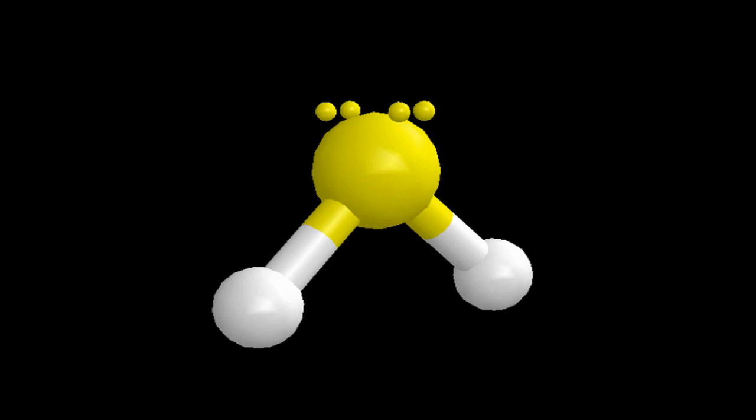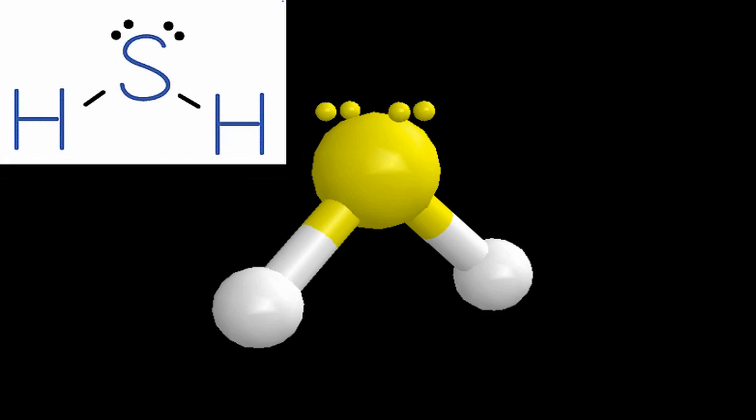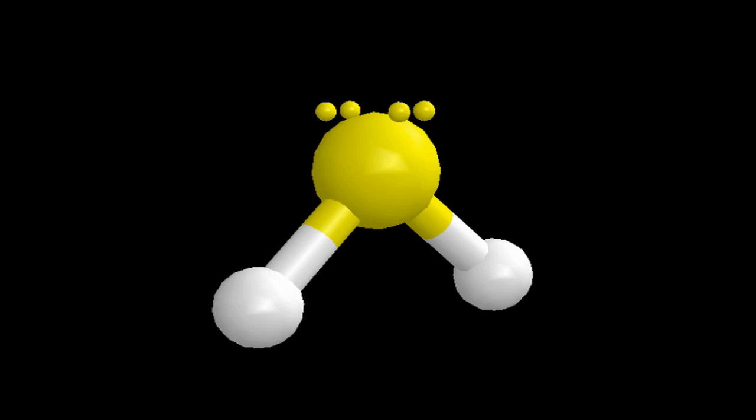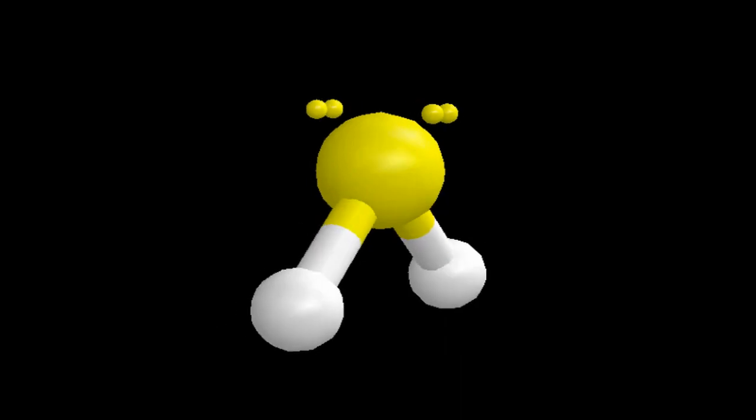Here we have the H2S molecule in 3 dimensions, and it's a little bit different than what we saw on the screen, which was flat. We have sulfur in the center, that's yellow, and then the 2 hydrogens, they're white, and on top, those dots, those are electrons. So we have 2 pairs of valence electrons. And you can see that it's not flat like we had in the Lewis structure.